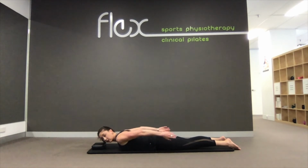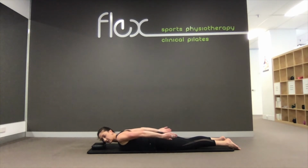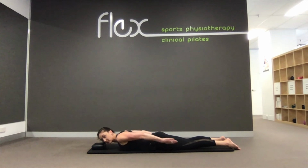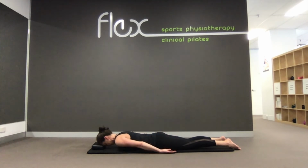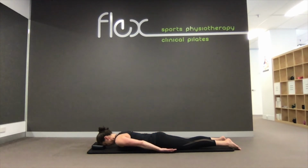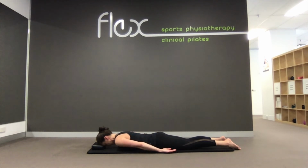So the first set we can go through the full movement where you draw the shoulder blades back and down and then hover the hands. The first set, you might do 10 to 12. The second set you could hold the shoulders back there and pulse the arms up and down. But let's start off just with that first part, creating that length. Two more like that.